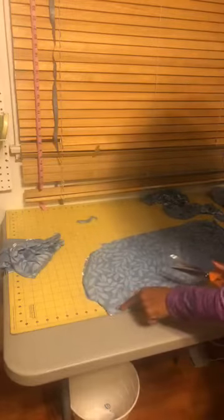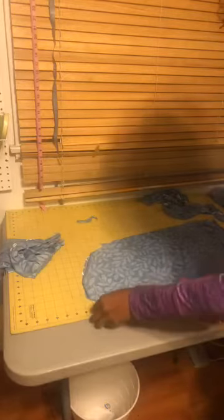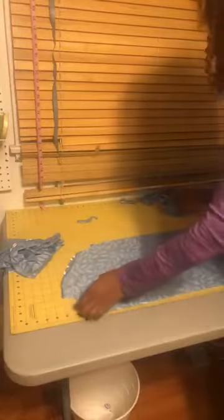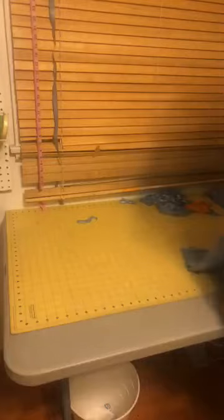Okay. And then I cut the neckline in the front. I'm gonna cut it a little bit lower. So I cut them both out the same, but the front I'm gonna come down maybe an extra inch so that the neckline is a little lower in the front than it was in the back. Okay. So that's it.